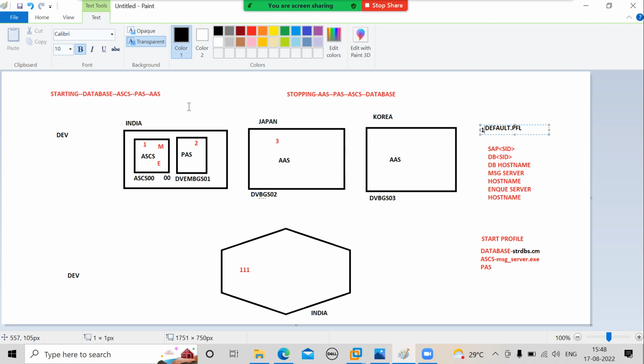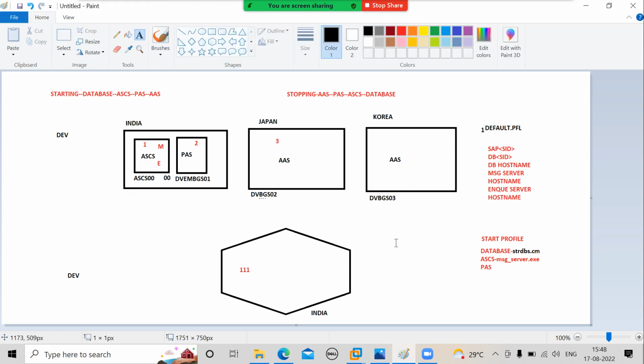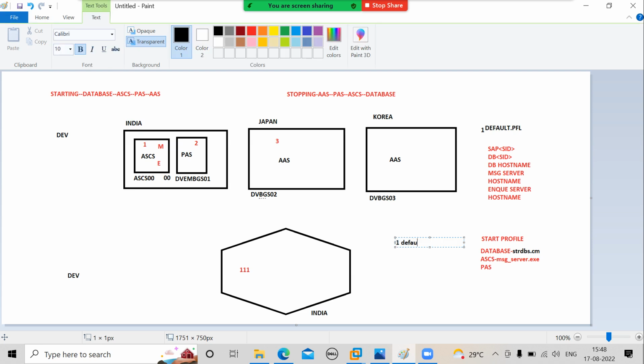If you got any confusion, no need to worry. Tomorrow also we are going to discuss about this topic only. Till you get clarity, I don't leave you. Don't worry. Okay. One default profile. Why one default profile? You're keeping the common information, right? Every instance will have a common information? Different common information? No, only one common information will be there. That is one default profile. And how many instance profiles you'll get? One default profile, 4 instance profiles.